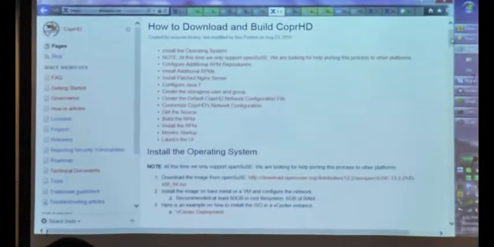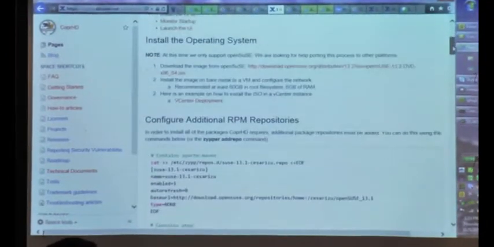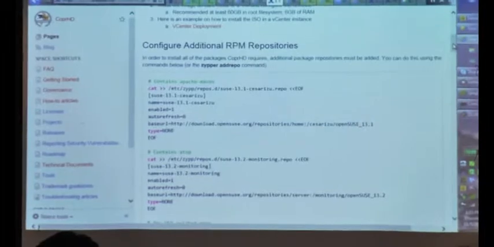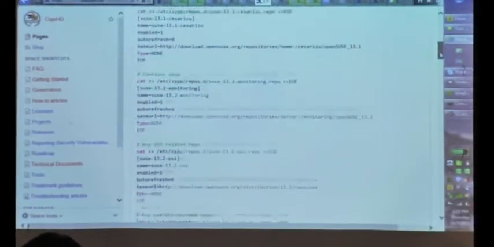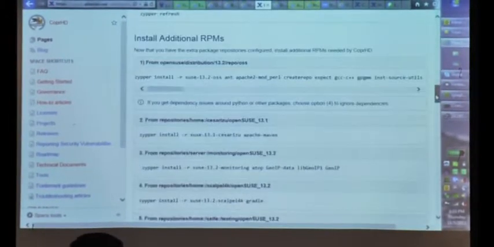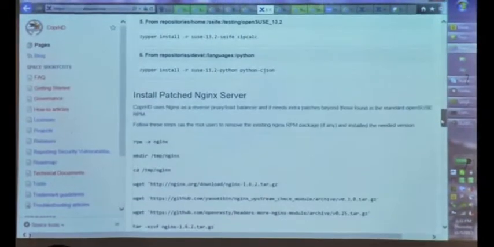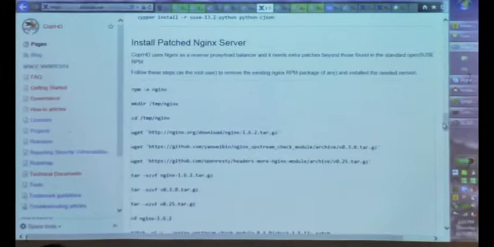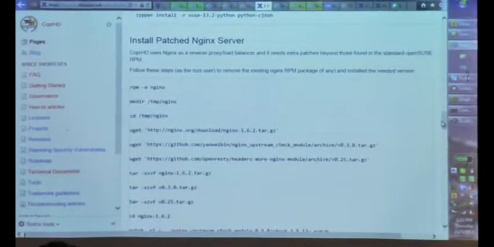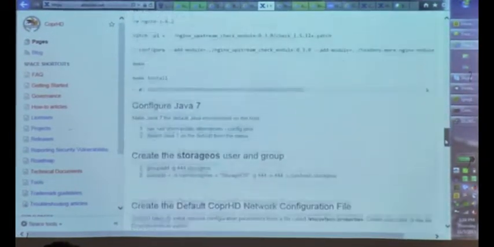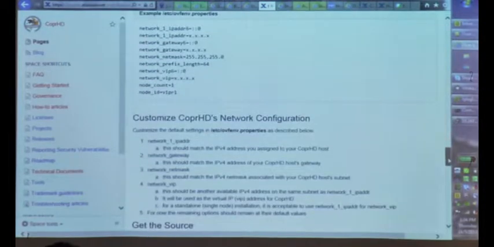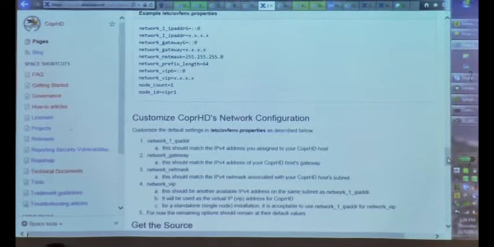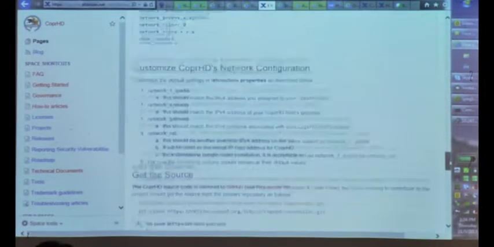We installed the SUSE Linux OS, and then after that we configured all these RPM repositories. Then we followed it with installation of all these 7 RPMs that we had downloaded. Then we installed the nginx server. After this process, we checked out the code, and we gave the build command before you all went for lunch. So the build is done.